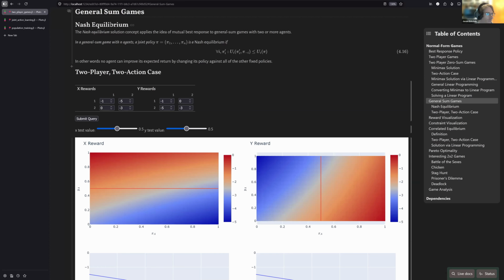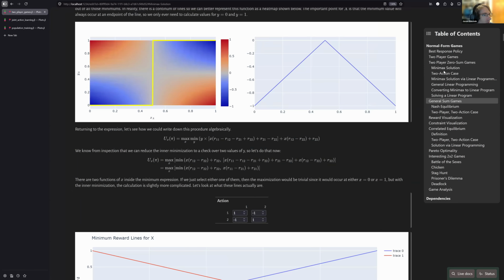So in minimax games, or in zero-sum games, there's a unique equilibrium solution. In general sum games, unfortunately, with the Nash equilibrium, there are lots of different equilibrium solutions, or it's not guaranteed to be just one. There could be many, and that means that if we're looking for an equilibrium, we could end up in any one of those, which can be a problem if we can't actually distinguish them.